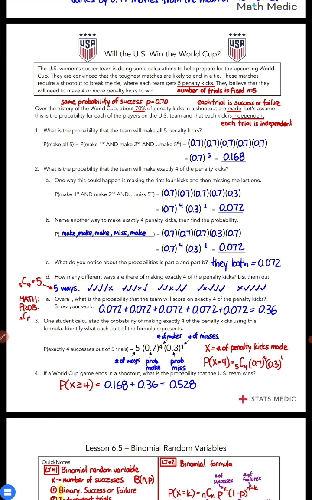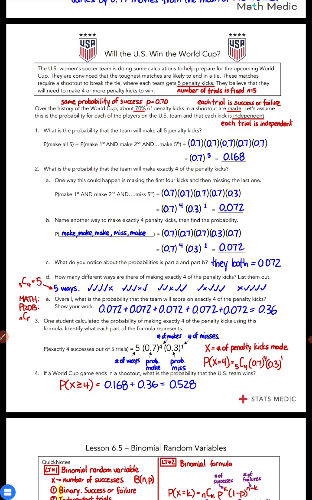The other thing I have to know is how likely they are to succeed. And that makes sense. If I don't know anything about this team and how many penalty kicks they normally make, I don't know what the odds are that they're going to make any penalty kicks in the future. So in this case, we are told that their probability of success is 70%. And probably that came from just looking at how many they made the rest of the season.